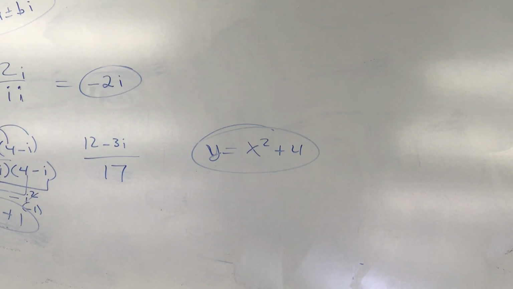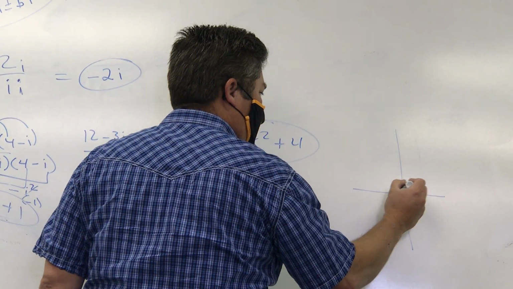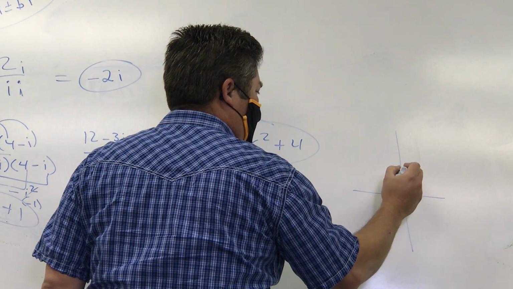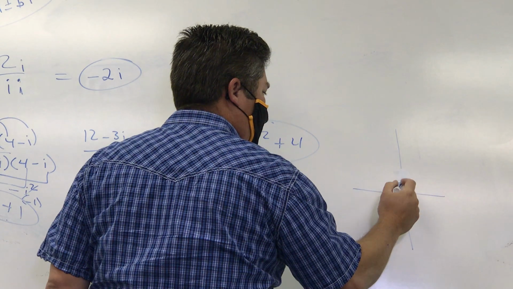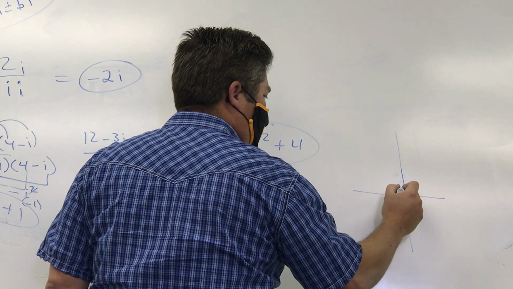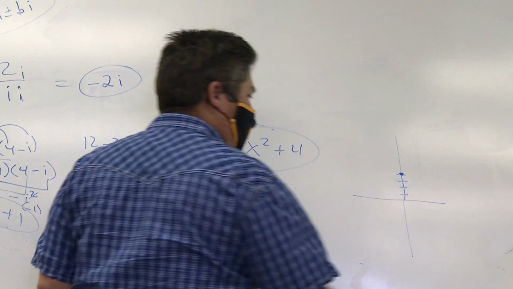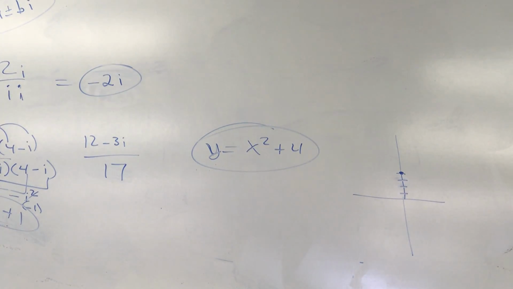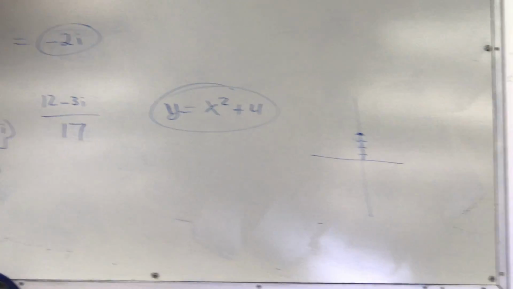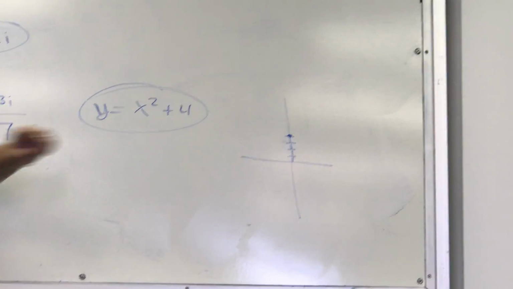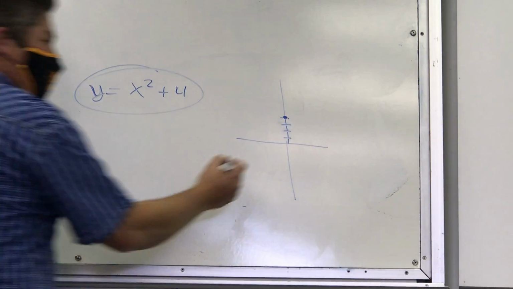4 above the what? X-axis. Everybody agree with that? Yep, I'm just going to go up 4. Let me do that again. So we're going to go 1, 2, 3, 4, so they're evenly matched. Okay, and then what am I going to do from there? I can follow the parent graph. I'm going to go over 1 and up what? 1, because the a value is 1. So I'm going to go over 1, up 1, over 2, up what? 4. Yep. So this isn't very hard.